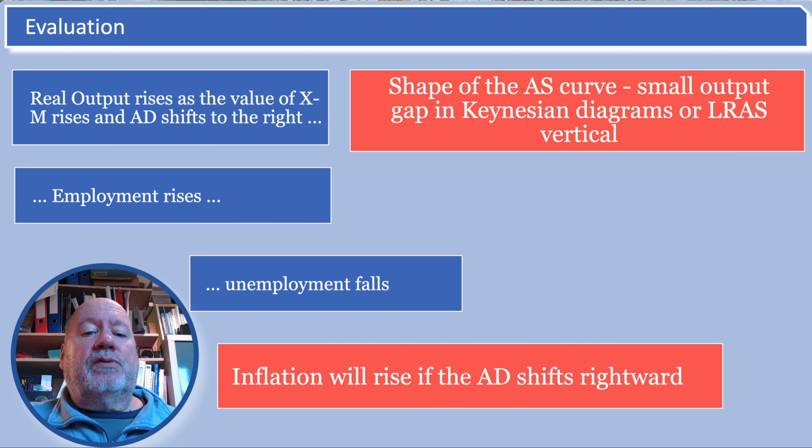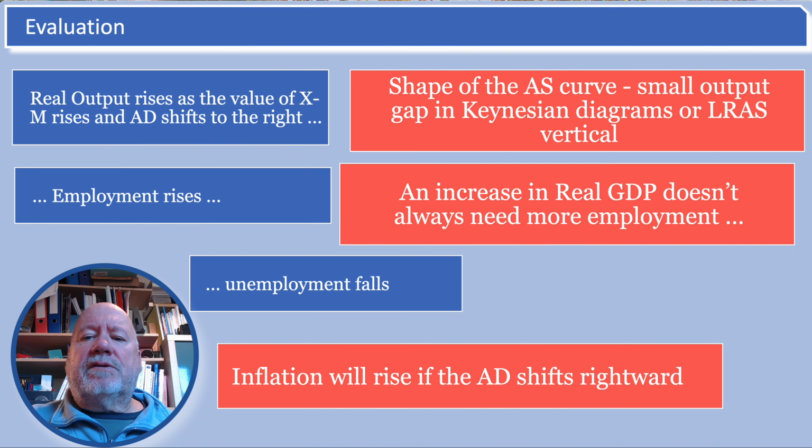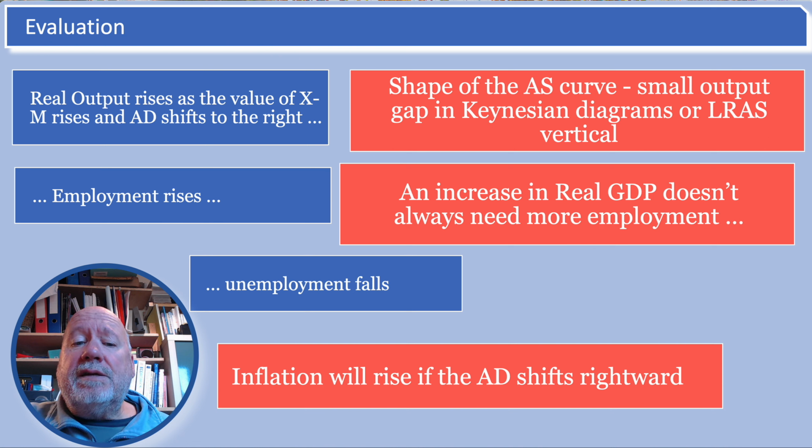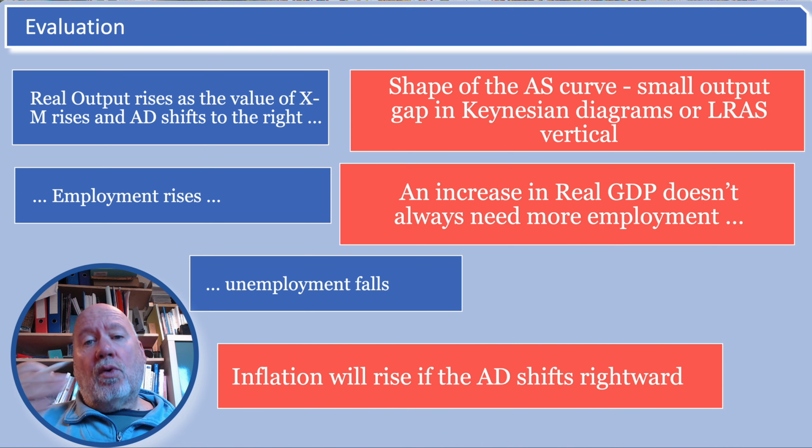The next thing we said was that employment rises. Well, does employment have to rise every time output rises? Can we get an increase in output without an increase in employment? And the answer is that you can. You could have productivity gains. That's the one thing that you really need to talk about, that output could go up and you don't need to pull in extra workers. You might bring in capital. That's one thing. Or your productivity of labour might increase, so you get more out of every worker, so you don't need to increase employment.